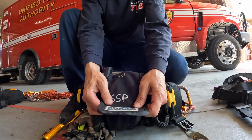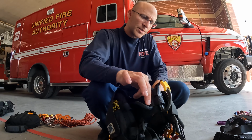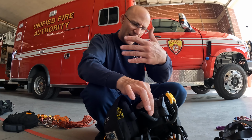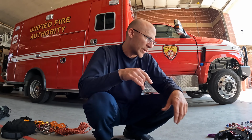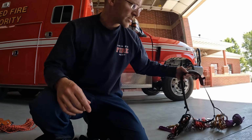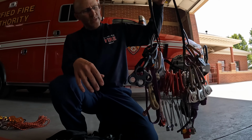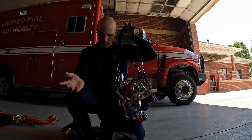So most things I need to do are already on the harness, and the components and pieces of equipment are not dangling around. So that's what I like about that. So why I use these slings is if I want to start hiking, I just take this and wrap it around myself.